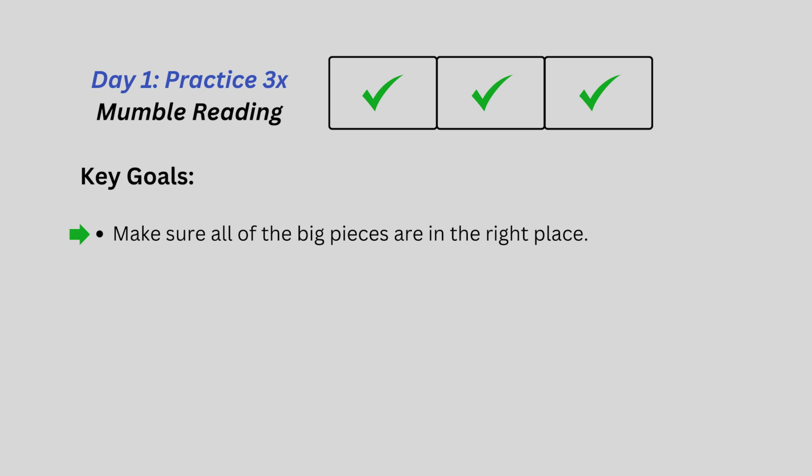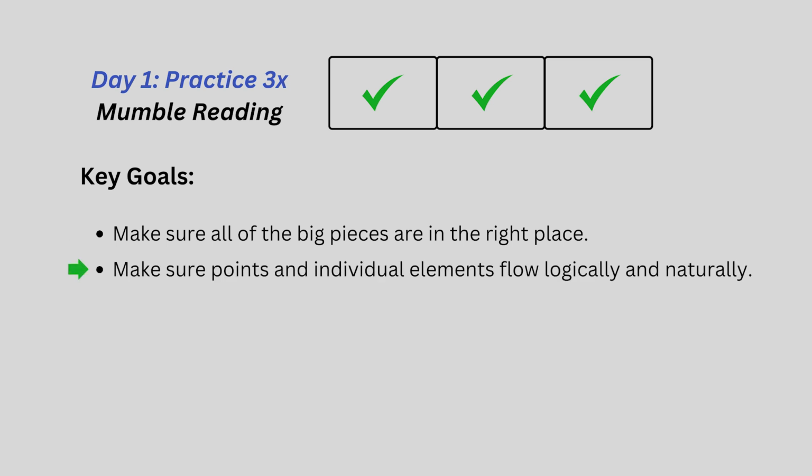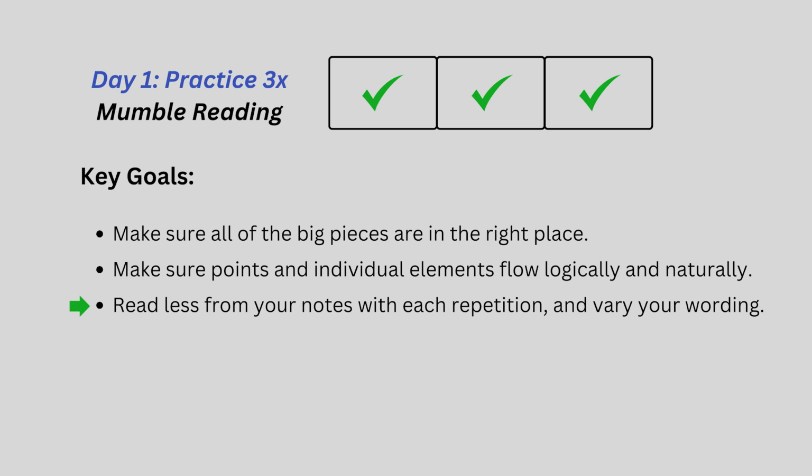As you mumble through it, your goals should be these. Make sure all of the big pieces are in the right place. Make sure the points and the individual elements within each point flow logically and naturally from one piece to the next. Attempt to do less actual reading of your notes with each rep. Try to vary your specific wording choice a bit each time to make sure it always sounds fresh and not robotic. Revise your speech a bit between each rep and perhaps do some additional research to make sure all of the key ideas are illustrated with stories, quotations, statistics.